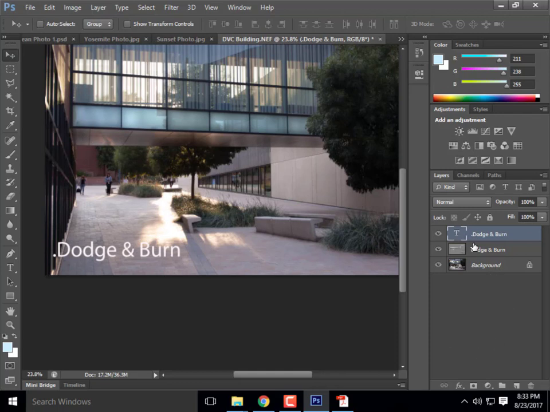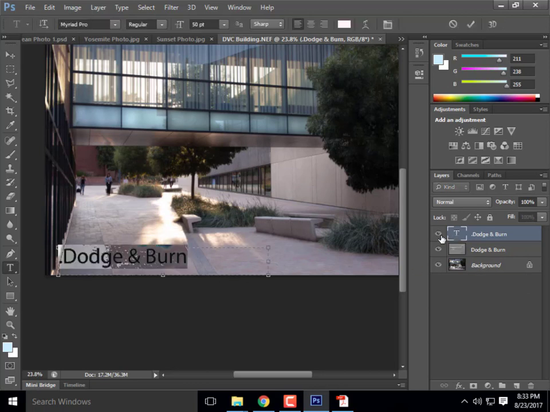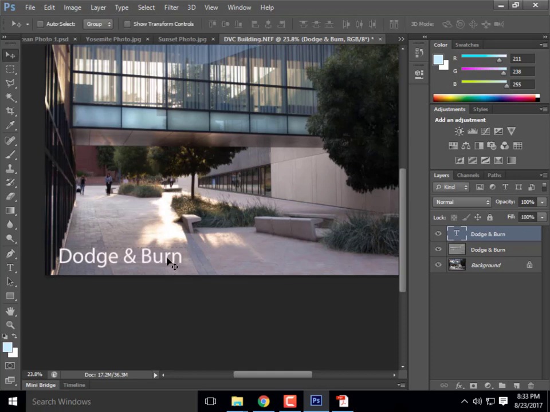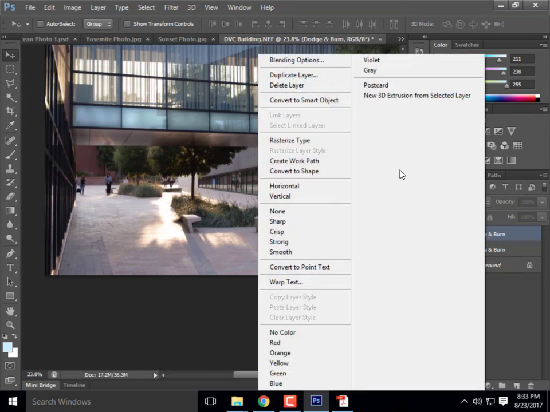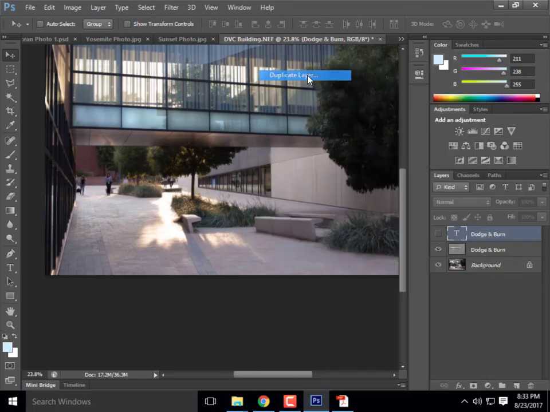Okay, and just like all our other adjustments, that becomes a layer itself. So if you wanted to actually label it in Photoshop, you could do that. Keep it nice and simple. Then you wouldn't have to go put it into Word, but it says dodge and burn, and then I would save that and I would turn it off and I would just create another one for black and white, for levels, for curves. An easy way to do that is just duplicating the layer.